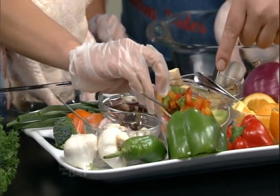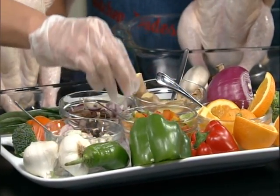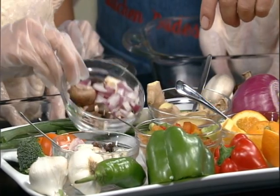I have pepper here, a little salsa. You can mix salsa in there if you want, diced up with some pepper. That's a Latin type of thing. I have Provencal with garlic and just onions and mushrooms. You can use any kind of mushrooms. Spanish? That could be anywhere.